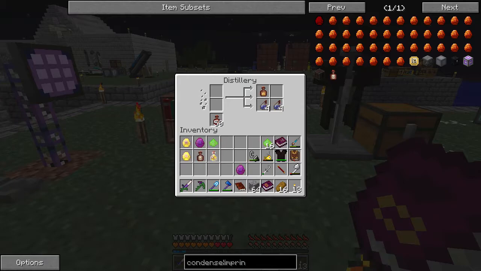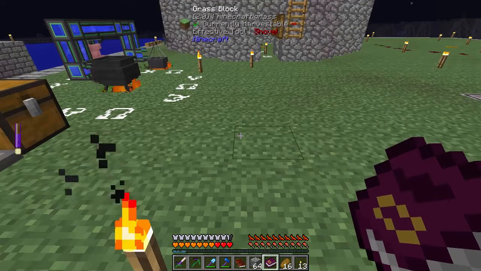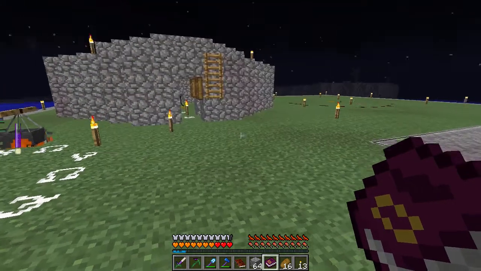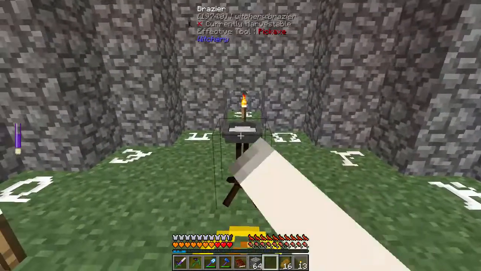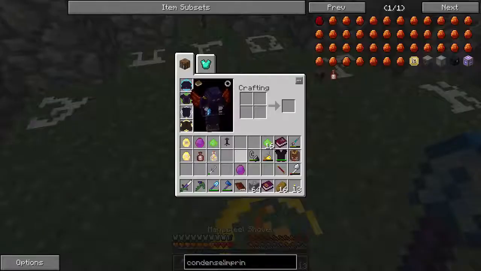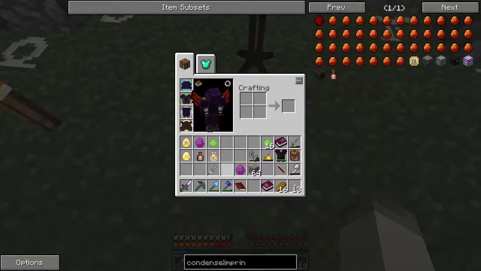So condensed sphere, necromantic stone, congealed spirit, spectral dust, and bowline. 5 ingredients. 1, 2, 3, 4, 5. Yep. All right. Let's get this going. Oops. That was my book. Okay, it gave it back. I bet you can shift click that.